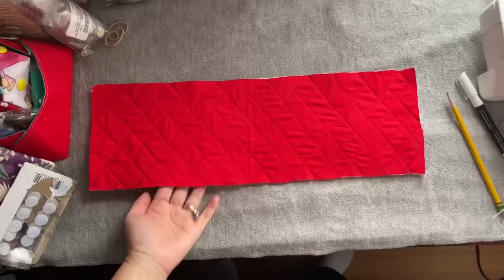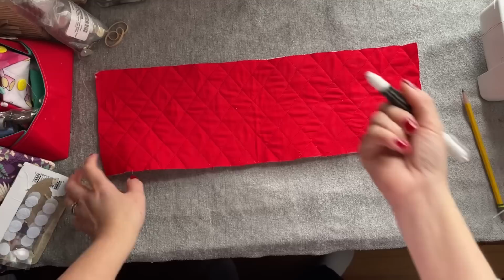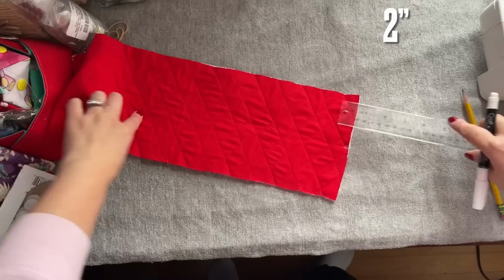So everyone, after I quilt around here, you're going to fold it in half. We're going to curve one side. So mark the center. It's right here. I'm using the white so you can see. This is for the lining piece. And on the side, 2 inches, you're going to mark.